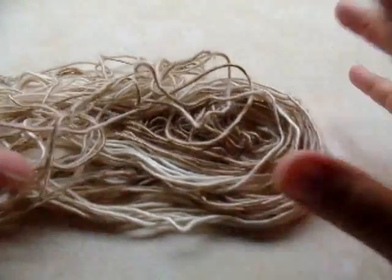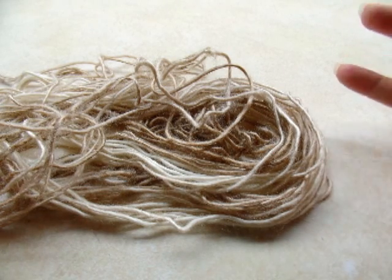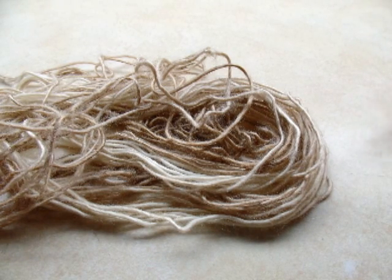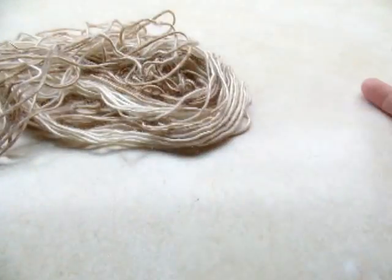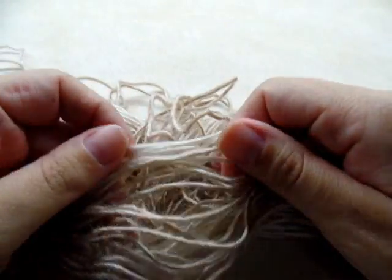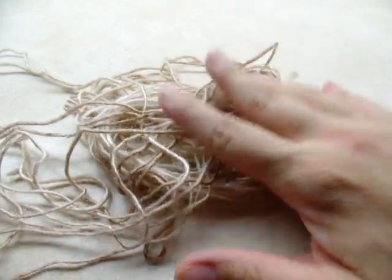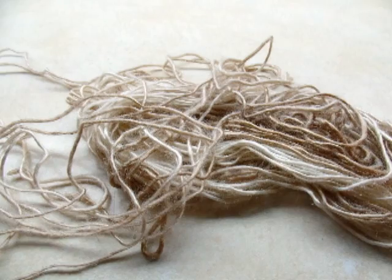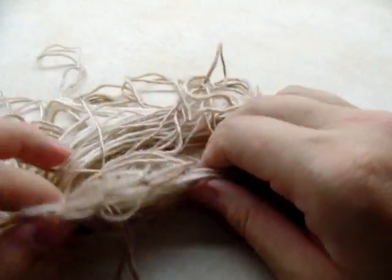Okay, for this project I'm using a Red Heart Boutique Unforgettable. I'm sorry, I took the tag off and my kids threw it away when they were cleaning up the house. So I don't have the tag, but most people are probably familiar with it. But you don't have to use this yarn. It's just a 4-ply yarn, so any 4-ply yarn will work. But I like this one.